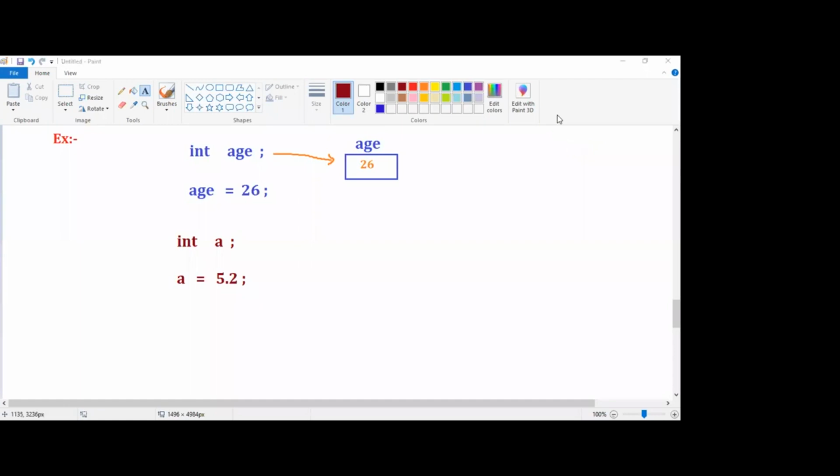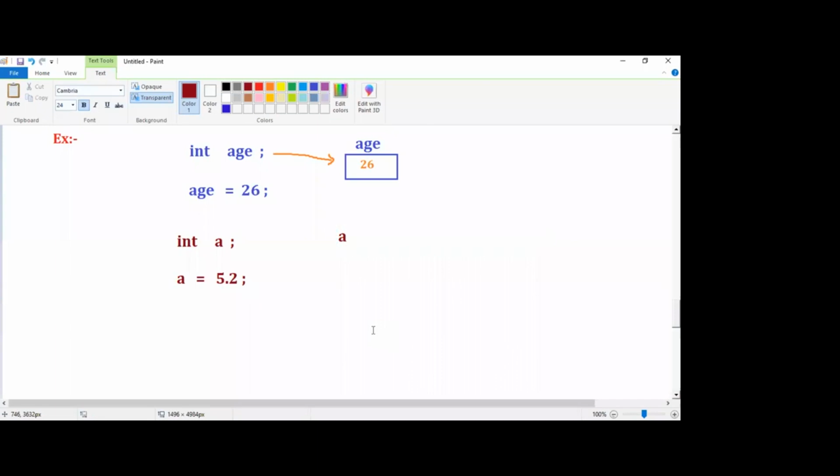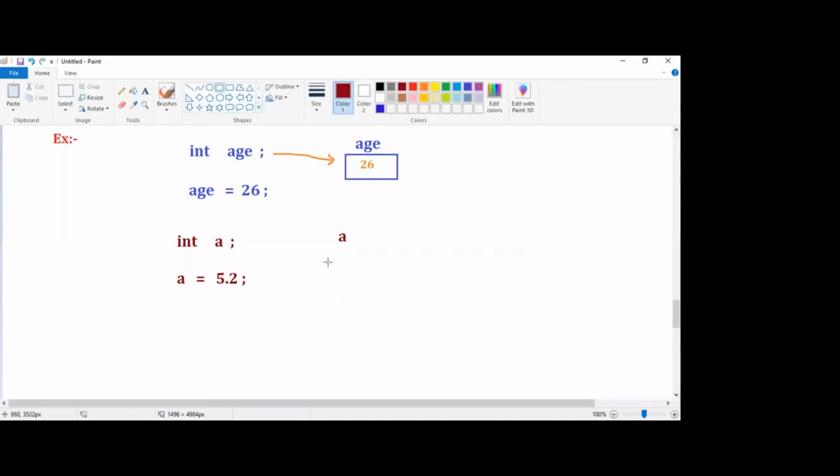Obviously, int a means a is a memory location. How much memory is allotted? 4 bytes of memory is allotted because of int a. Remember, guys, 4 bytes of memory is allotted.